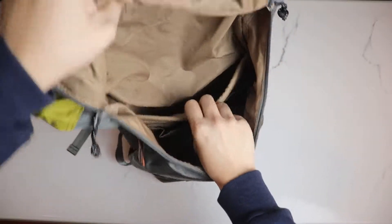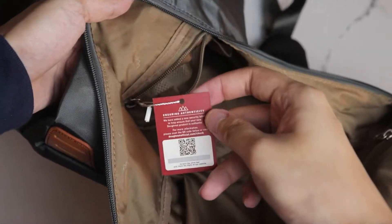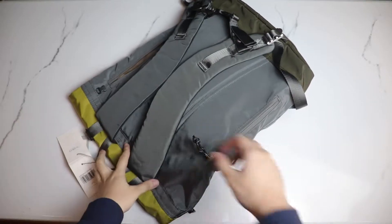Now that we've fully extended the bag, this is how it looks, and you have all of this storage space inside. You can place up to a 15-inch laptop in that compartment right there, with a separate compartment for water bottles and umbrellas on the left side of the bag. On the inner part, there's a mesh zipper compartment where I put my coins. There's also a verification authenticity tab so you can check that the bag is really from Donut. There are a few more pockets, and here is where you place the umbrella or a small water bottle. The rear zipper and the side easy-access zipper let you access the inner part of your bag, along with the roll-top enclosure with buckle for easy handling.